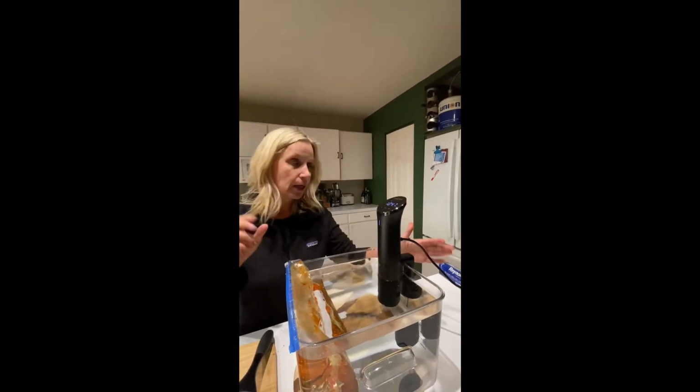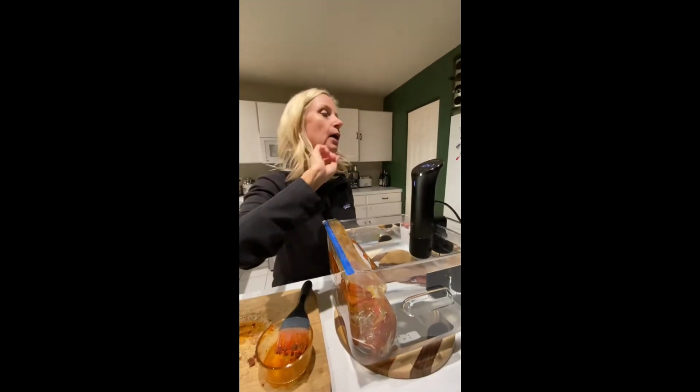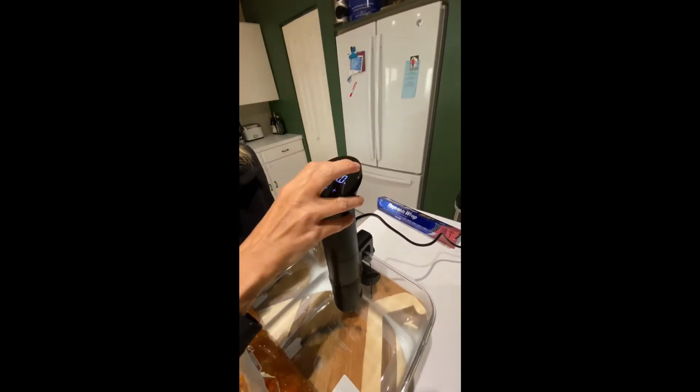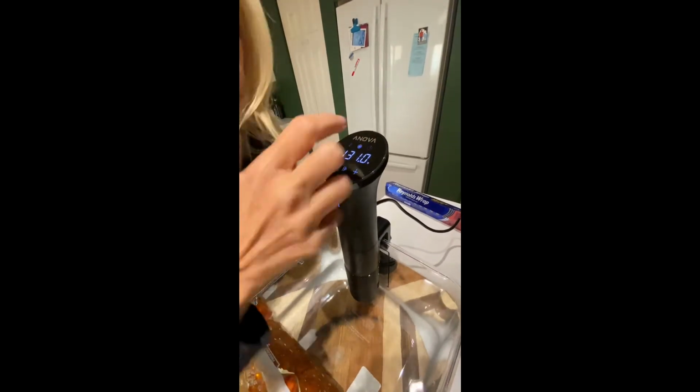So this is plugged in. I am gonna set this manually on the sous vide holder, but you can also do it on your phone. There's an app, and it's very self-explanatory. So right now it's saying that the temperature of the water is 104 degrees. I need it to go to 131. So that's my target temp.